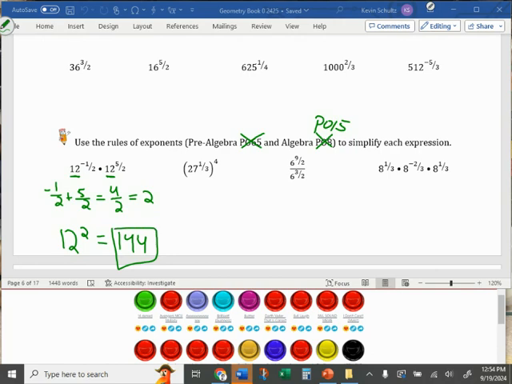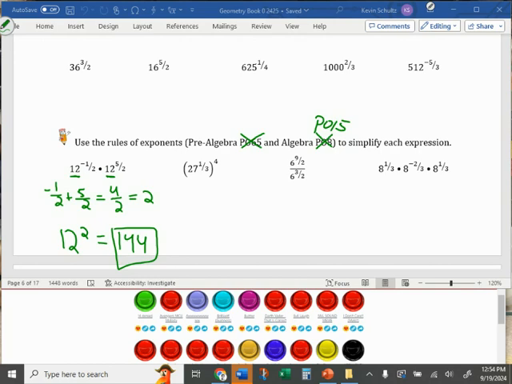Here's where it all starts to come together now. Those exponent rules that you thought you'd never need to use again, when you get to more complicated calculations, and again, this is like Algebra 2 stuff here, right? So when you get to Algebra 2, you're going to be able to simplify these based on the rules we learned last year in algebra. Okay? When you're multiplying by the same base, those powers get added.